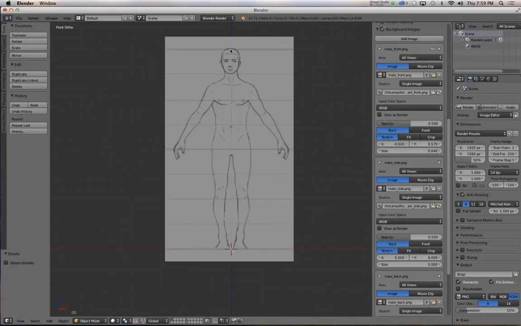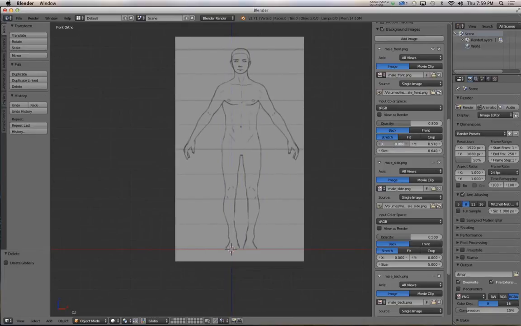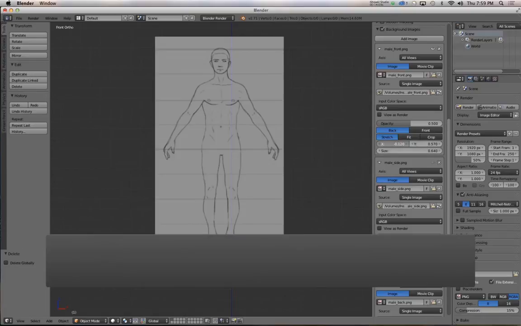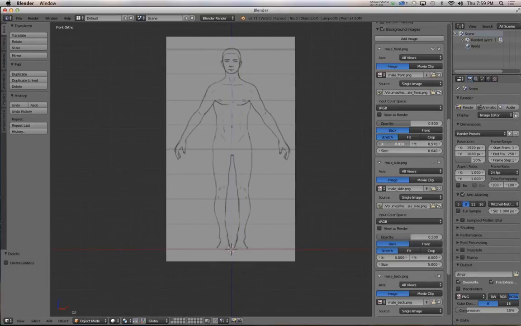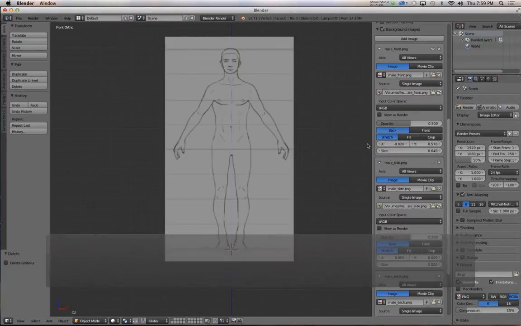But if you're working from different reference, then you have a few different options at this point. Oftentimes you will have a close-up reference of a head. Otherwise, you might just have to move the contact sheet or the character sheet back and forth as you work on different parts to make sure that you're getting the right kind of volumes that you need. But it's just another example of discrepancies that will pop up in modeling sheets, no matter how good and how precise they are. Okay, so I've got my front view figured out.